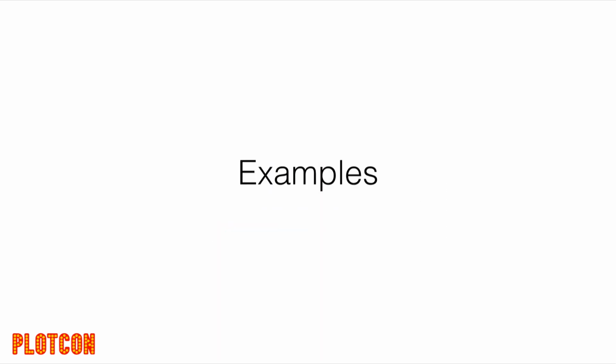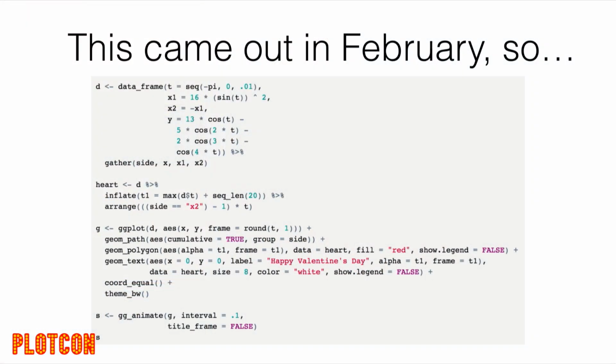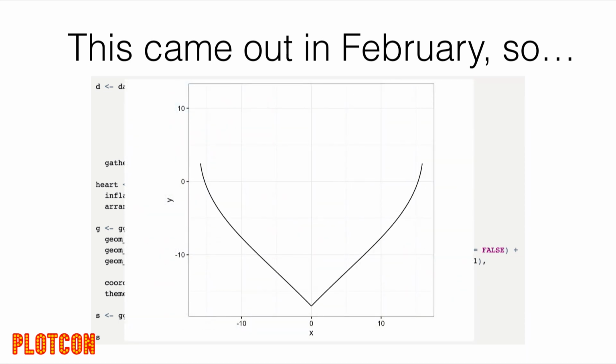And yeah, this is where I want to show a couple examples of what people have created using the gganimate package since its inception. One of the first ones I created, since I set it up in February, I had this data frame that I put into gganimate, and some people might recognize this input data as polar equations, specifically a cardioid. So I put that in because it was in February, so I was able to make this for my wife.